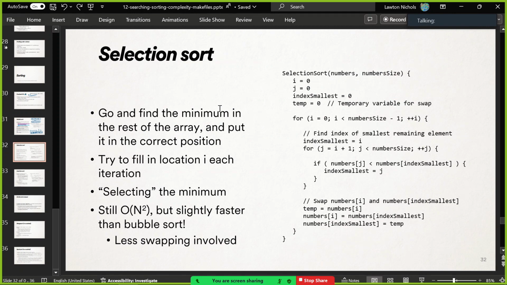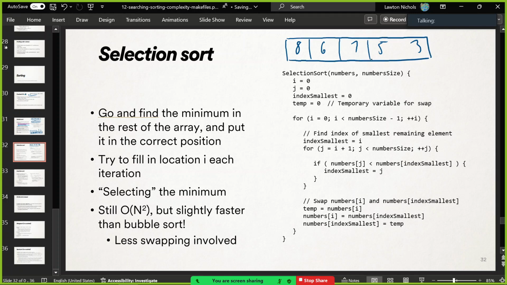So the next one's called selection sort. And this is maybe the algorithm that you came up with to sort a bunch of papers on the desk or on the whiteboard. So let me show you selection sort. It makes a bit more sense. It's a little complicated to program, but the idea behind it should make a lot of sense to you. What selection sort does is, all right, I'm working on this index, index 0. I'm going to go through the entire array from here onwards and find the thing that needs to go here. It's the smallest thing, right? The smallest thing in the entire array needs to go in that index 0. So that's what selection sort does.